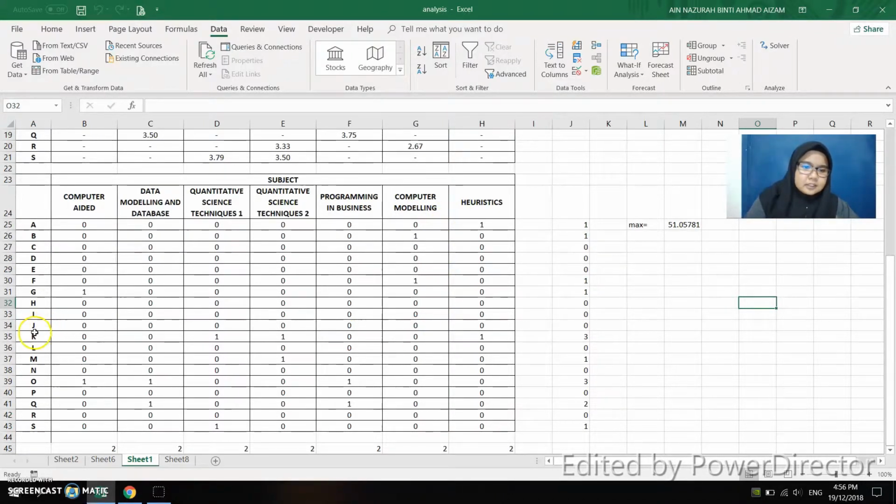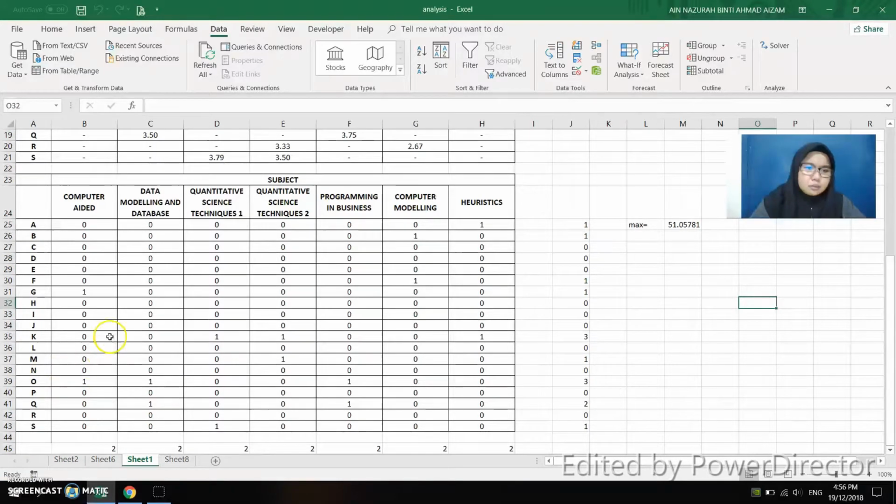For lecturer K, there are 3 subjects that are suitable for the lecturer to teach, which are quantitative science technique 1, quantitative science technique 2, and heuristic. And for lecturer M, quantitative science technique 2.